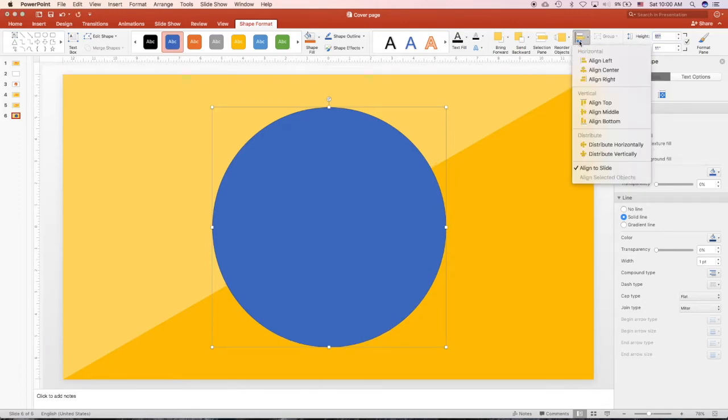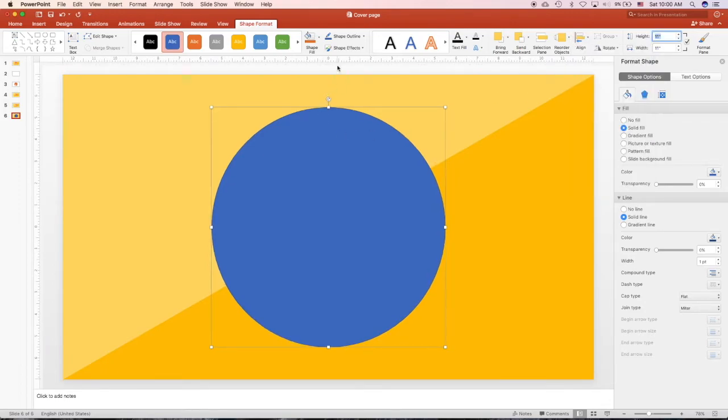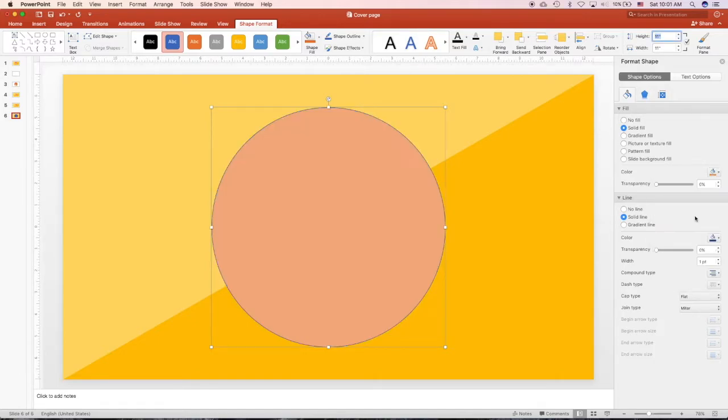You can always align. I will align middle and center, see, so it is perfectly centered in the middle of the presentation slide. Next I will change the color, maybe a darker orange color, and I will remove the line.